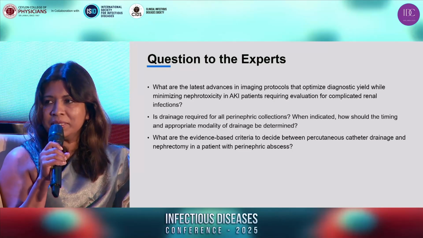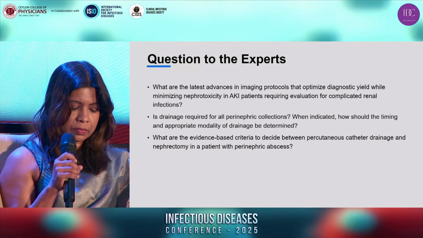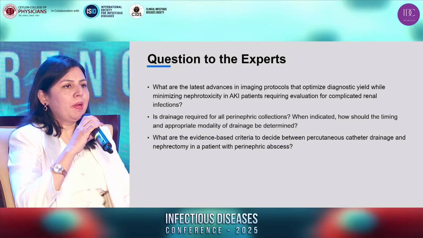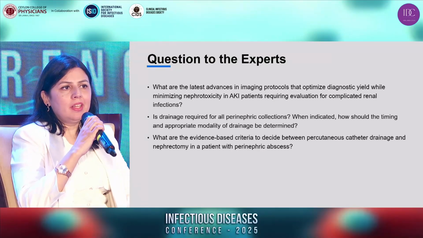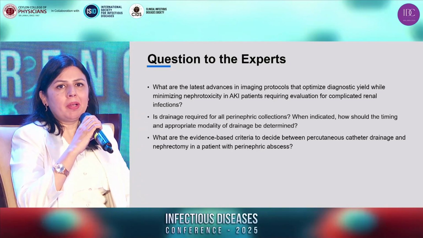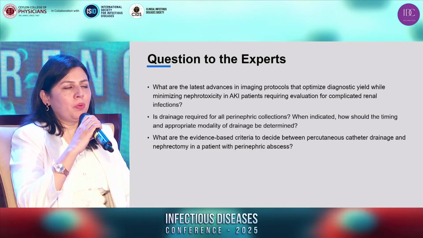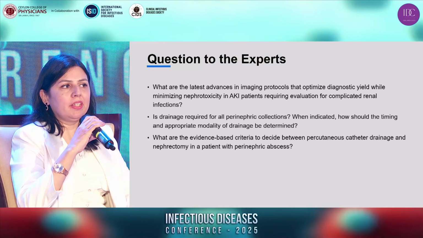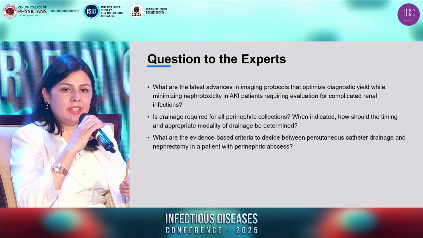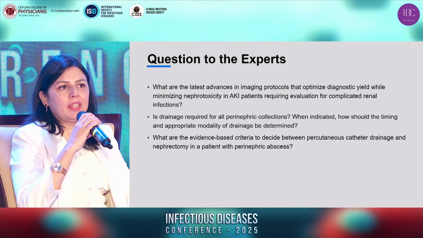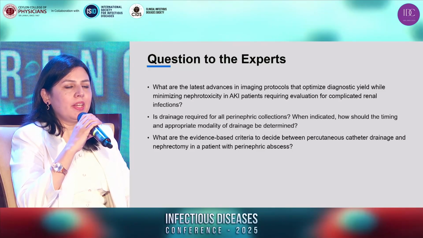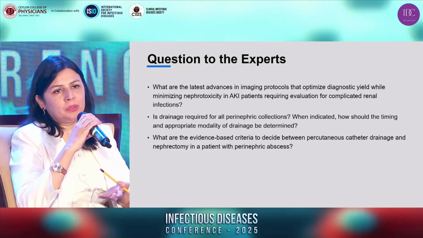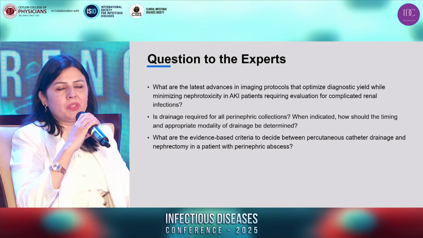Anything else to add, Dr. Amir? Same thing. The source control is a must, depending on the patient's clinical condition. If the patient is responding to the antimicrobials, then you can go forward with the same methodology. But if the patient is not responding and the clinical condition is deteriorating, as we can see in this particular patient, then it is suggested to go for the drainage. The source control is a must in any case, either through the antibiotics or through the operative procedures.